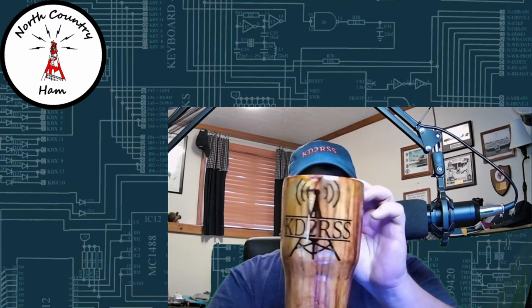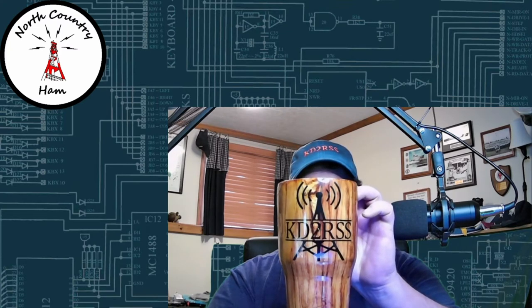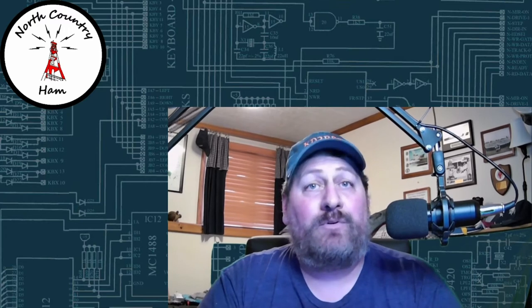Nice emblem on it. All this was hand painted, and then she used her Cricut to cut out the emblem and put my call sign on it. See, it's just a nice stainless steel tumbler, all epoxied. So I built her a system that does up to 4 cups turning.